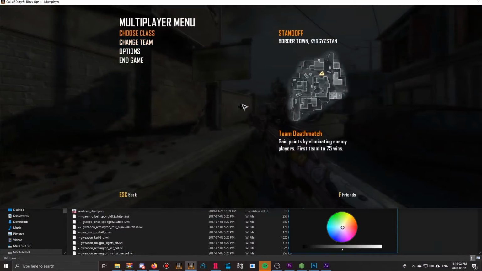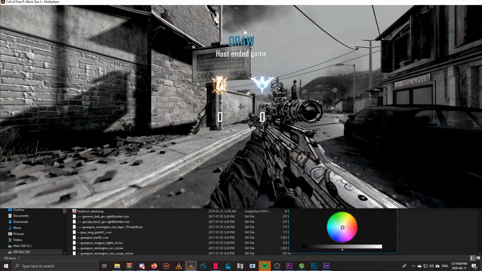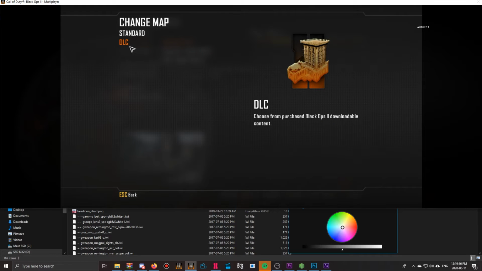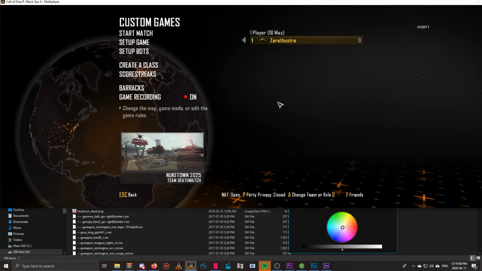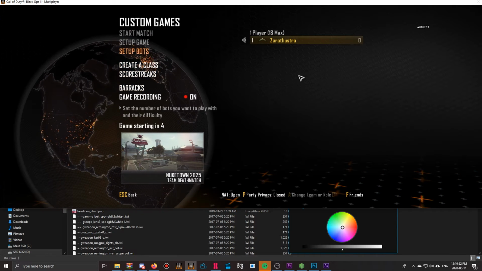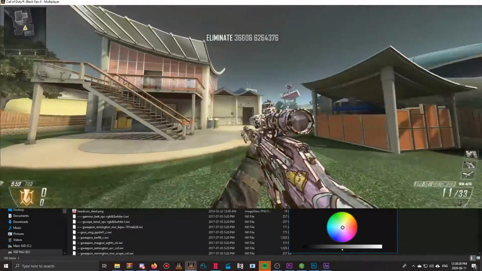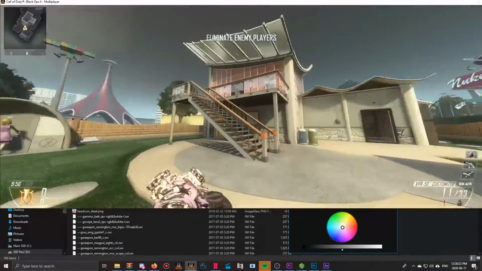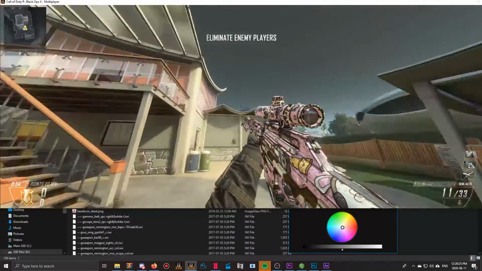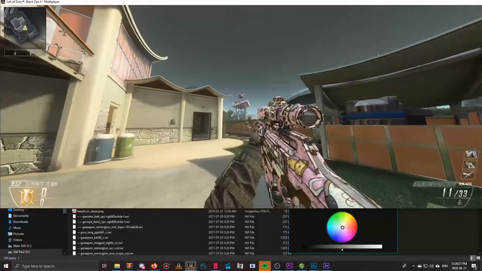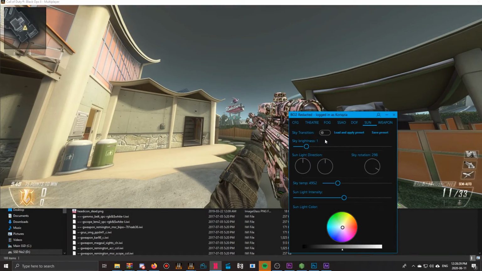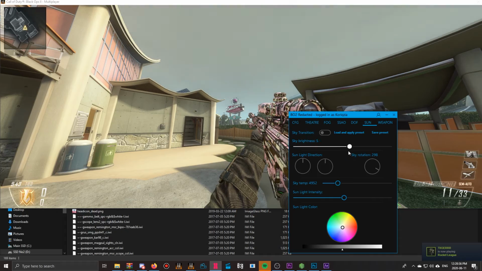Another case of when you're importing a skybox, I'll show you guys just real quick. Alright, so the one sort of rare instance of where the skybox is kind of odd and you kind of have to do a little odd thing to fix it is on Nuketown. So you'll see when we load in what I mean. Alright, so by default, this is how your skybox will look in Nuketown. It's going to look very dark. It'll actually be facing the right way, like you won't have to do the sky transition normally. But you'll have to turn up the brightness to like 5.